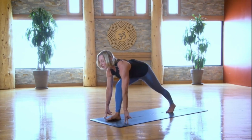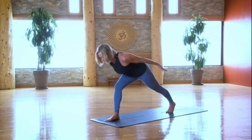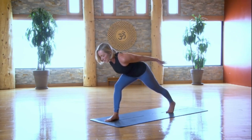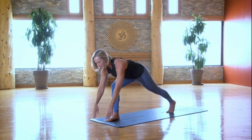Fingertips graze the floor. Adjust your feet. Keep the chest low. Arms fly behind you this time. And turn your palms so they're facing down. Like you're trying to draw your pinky fingers closer to each other. Your neck is long. Let's find that magic breath again here. Slow things down on the inside. Very nice.